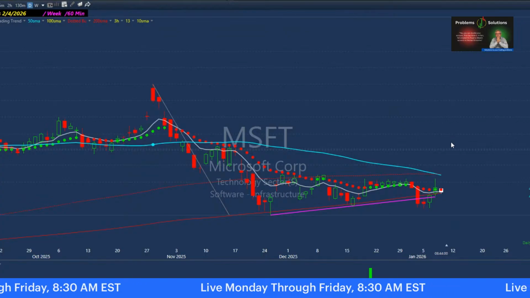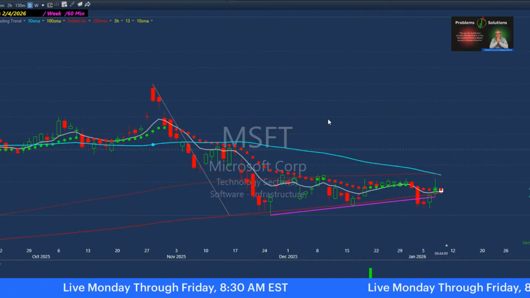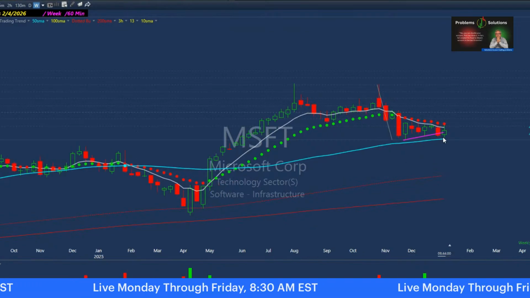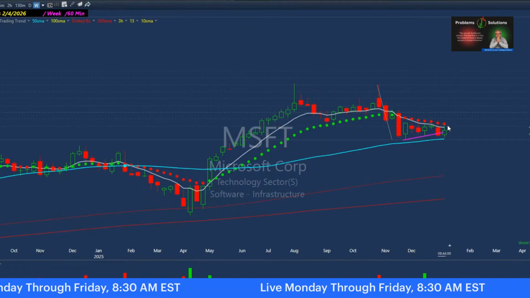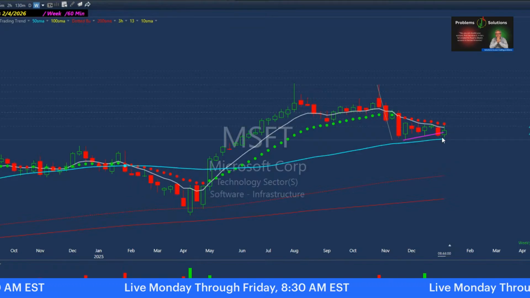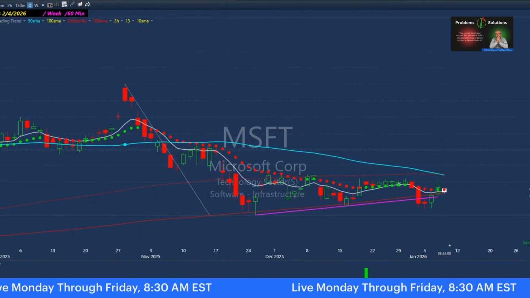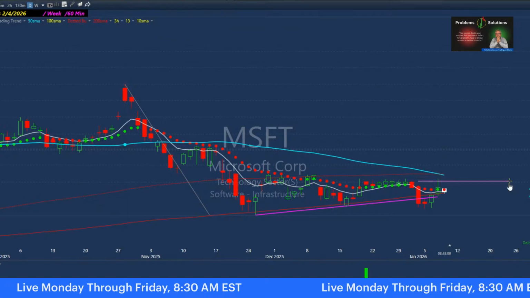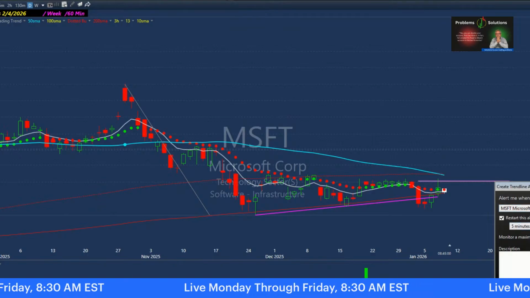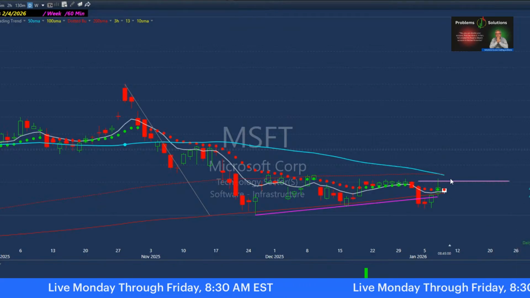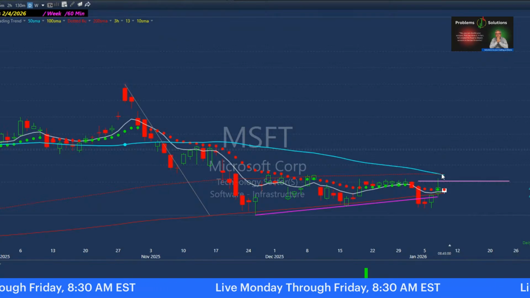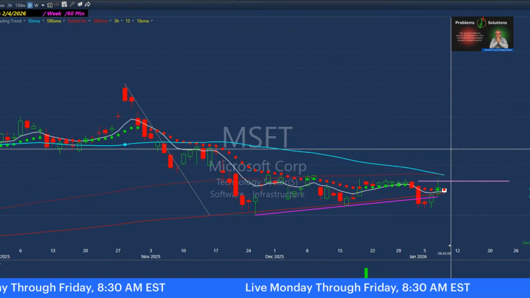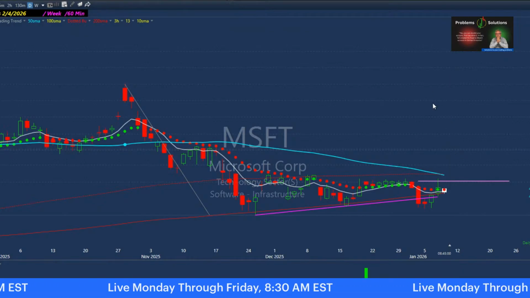Microsoft. Let's keep an eye on Microsoft. Take a look at the weekly chart here. We're down, and all of a sudden, look at that. We're putting in this consolidation area. We're right on the 50-period moving average. So I really think we should keep our eyes on Microsoft. Let's get alerted. If we start crossing up here, above the 50-period moving average, that sends us up to 509, almost 510. And then we can take a look at Microsoft from there.